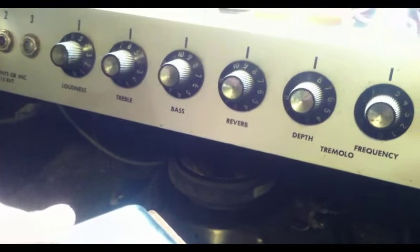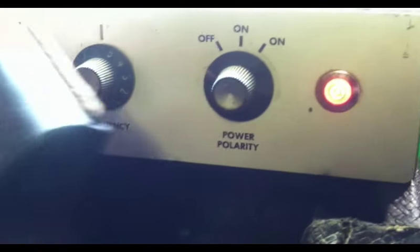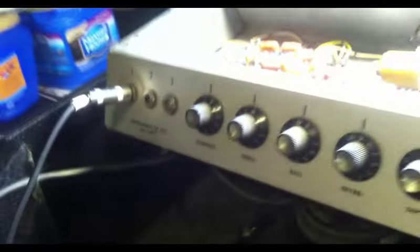So that turns the reverb on and off. The tremolo works like it should. I don't know if you can hear that or not. Let's hit a guitar note.